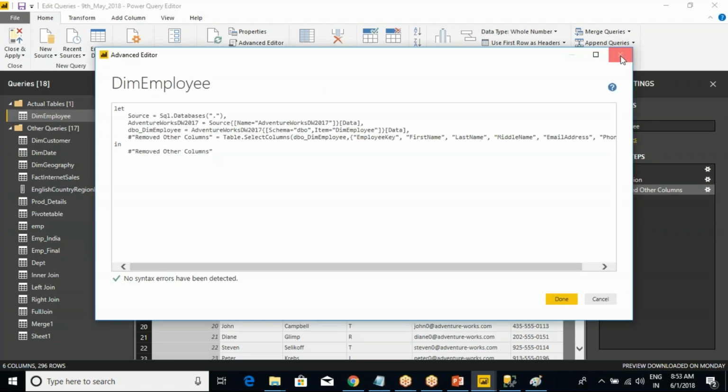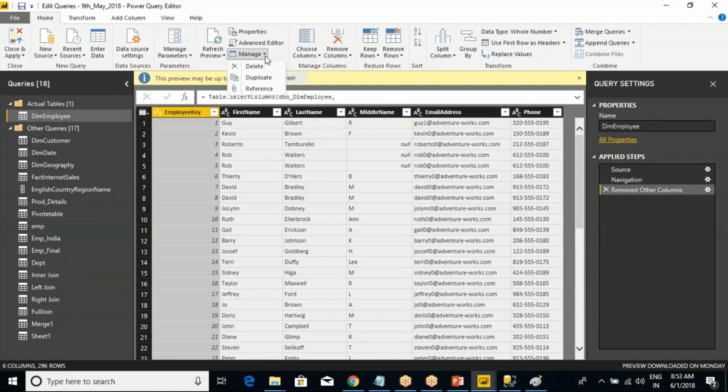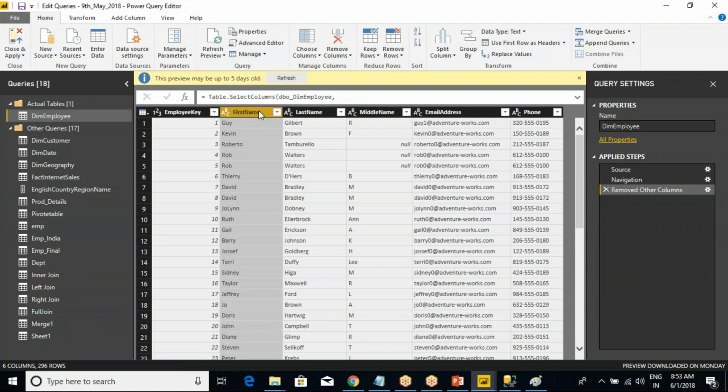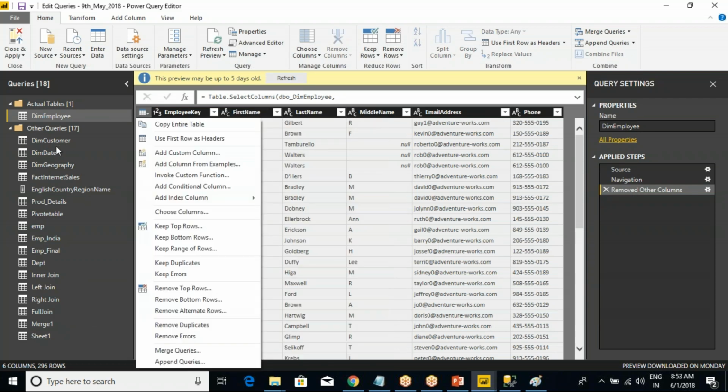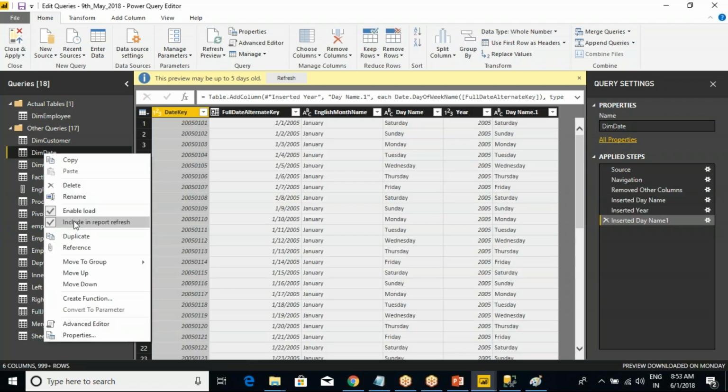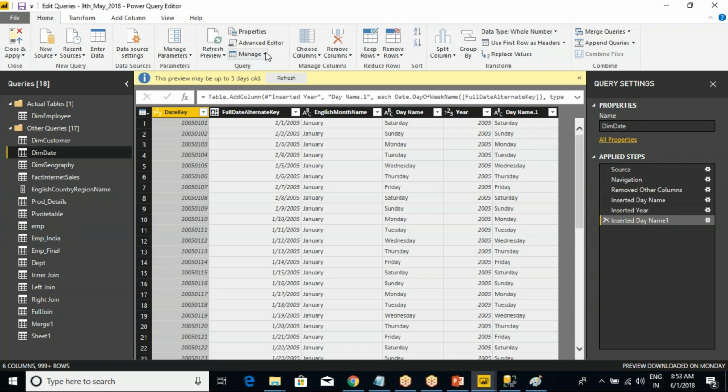Advanced editor also we understood. Now manage is nothing but delete, duplicate, reference. This also is part of column level. If you right click on this one, I think somewhere the property will come. Yeah, this one: delete, rename and duplicate. This also will come here.